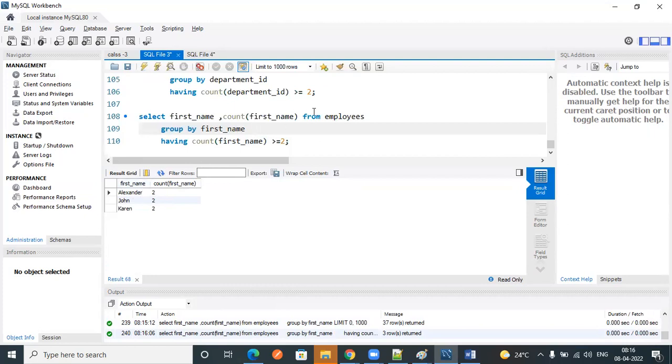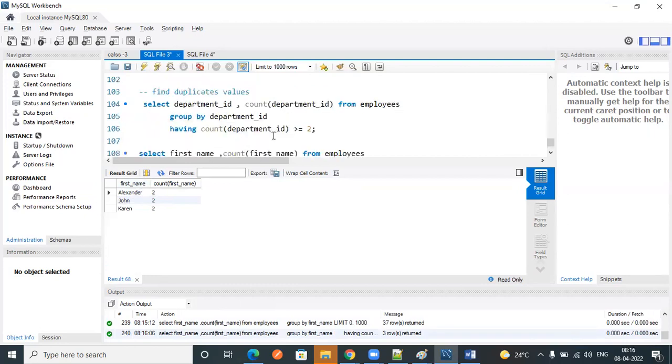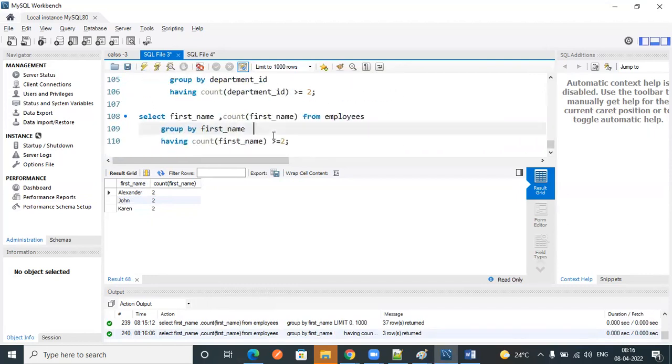Not only this column, it depends on our requirement. You can use specific columns here, whether it is first name or last name or salary, whatever it is. Select column name and count from table name, and you need to do grouping with the names. So what is group by? Group by is a clause.